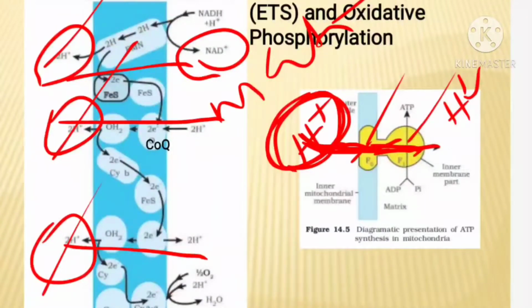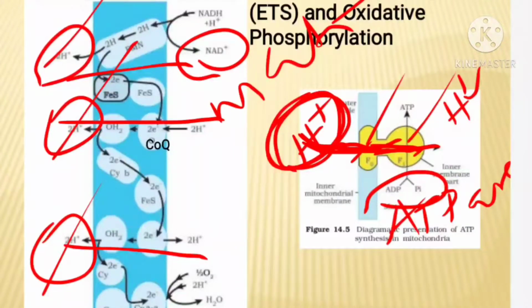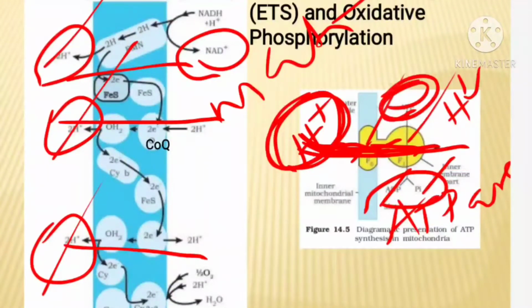In this you can find there is an enzyme present. The F1 particle acts as what? An enzyme, ATPase. It is acting as the ATPase enzyme. So, what are they doing? They are helping in binding of one phosphate to the ADP. So, one phosphate is binding with ADP and they are forming what? ATP. So, one set of hydrogen is moving, one ATP is produced, okay.